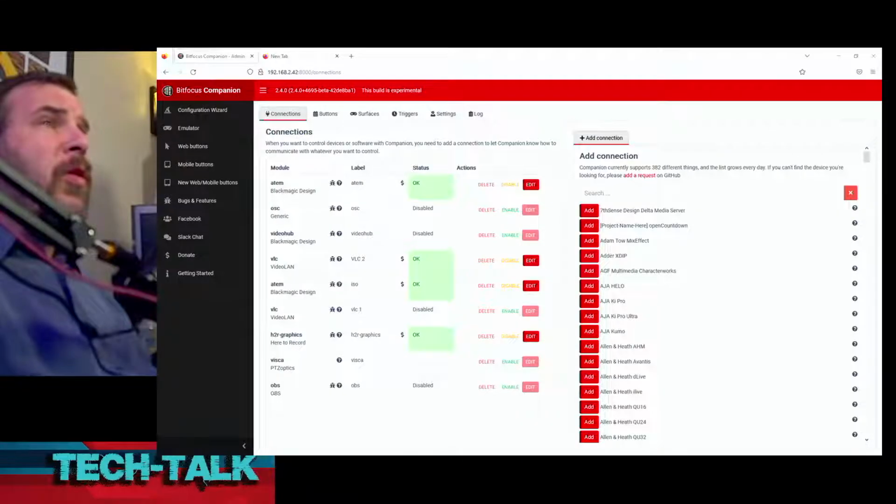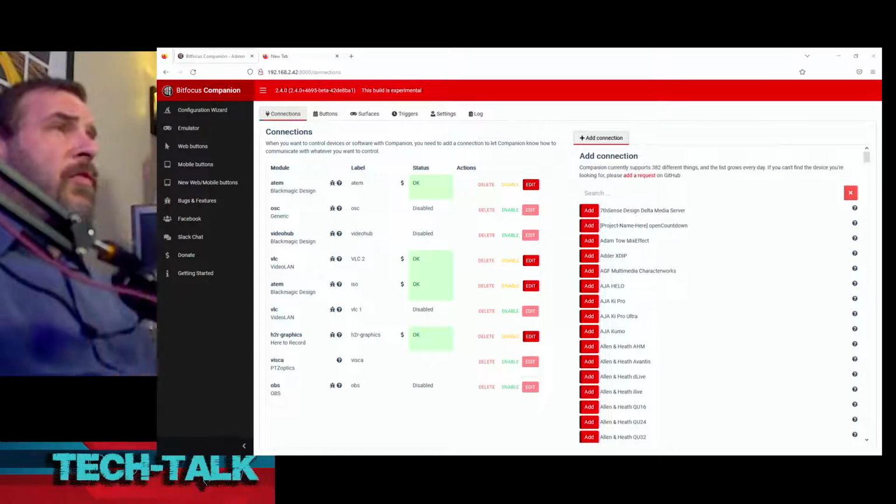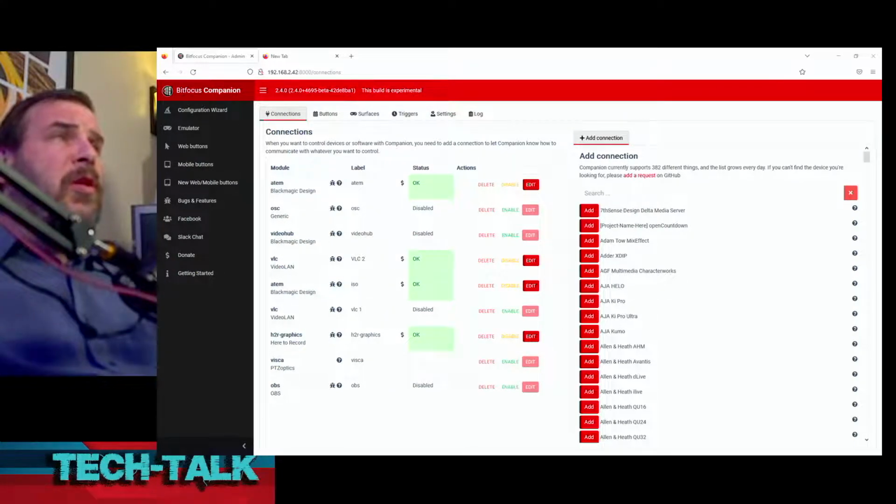Now, one thing to keep in mind, let me show you first the Companion layout, because it goes without saying that that's how I'm running it.